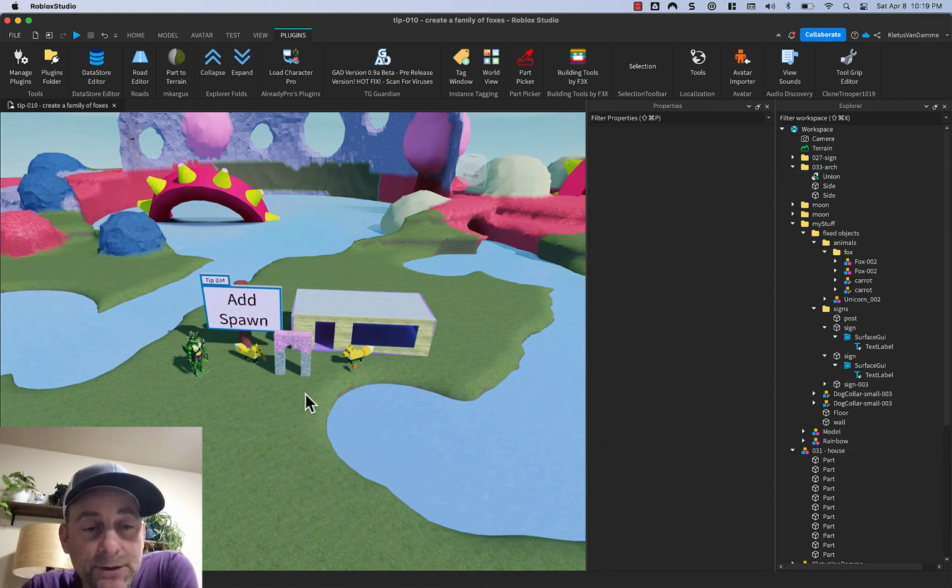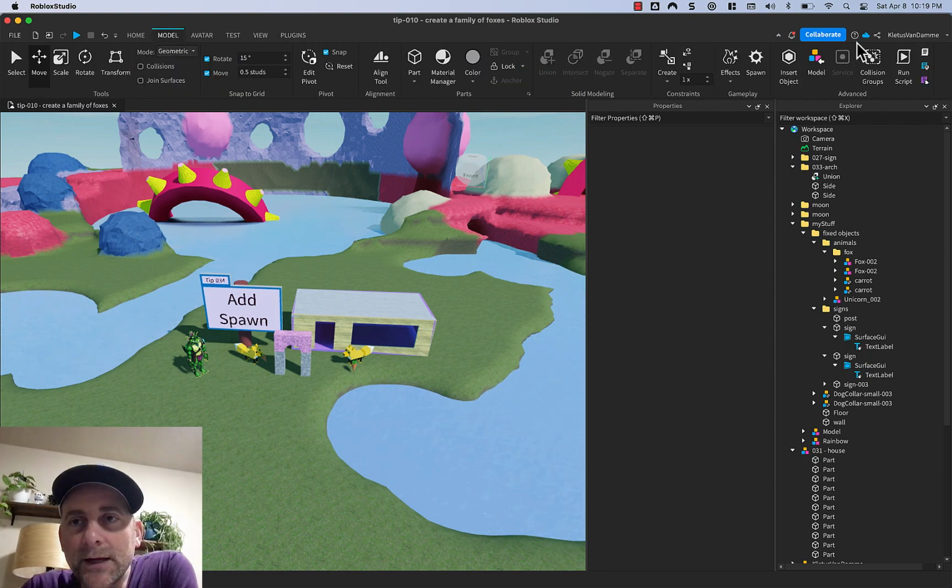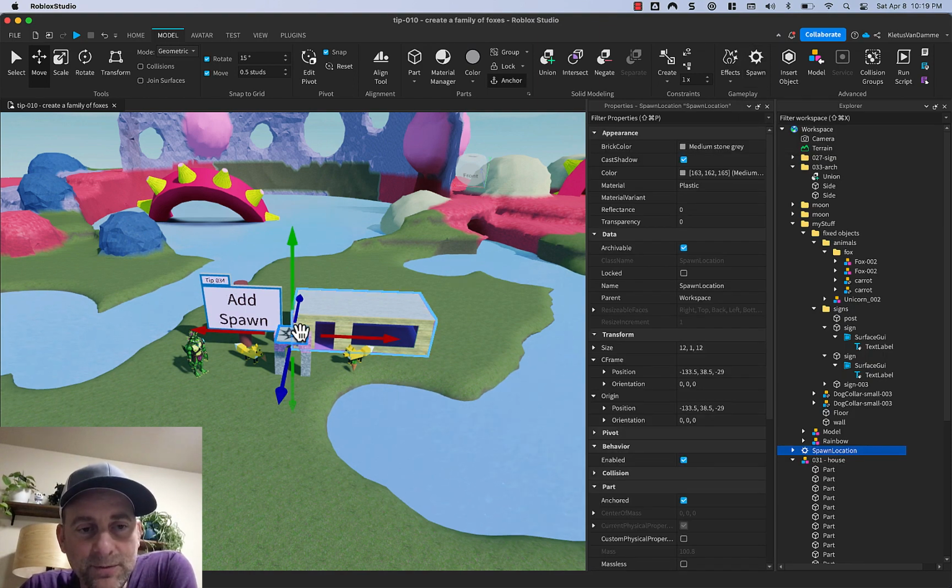I think you begin at 0, 0, 0. So let's go up into our model menu and there's a little button that says spawn. I know what you're thinking. I could have made this video myself. Boom. But I had this problem. When I started out, I didn't know where the spawn was. So there we go. There's a spawn.